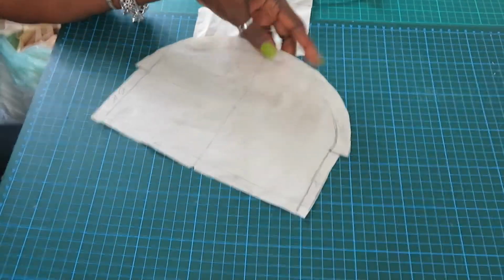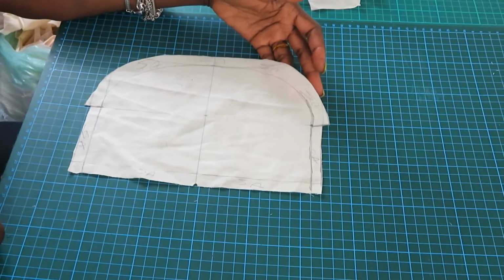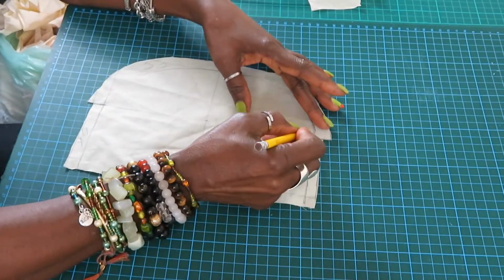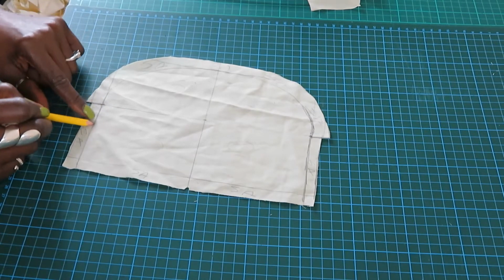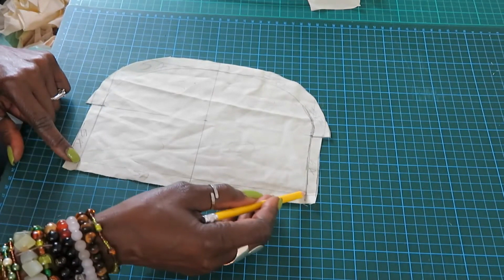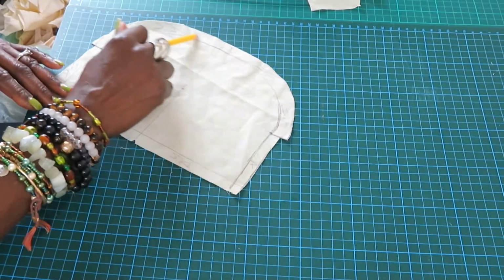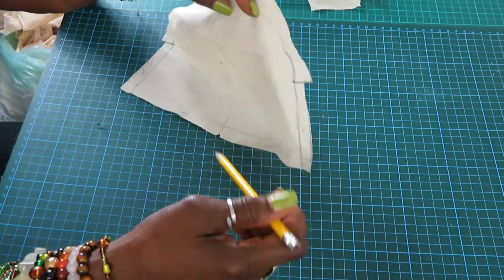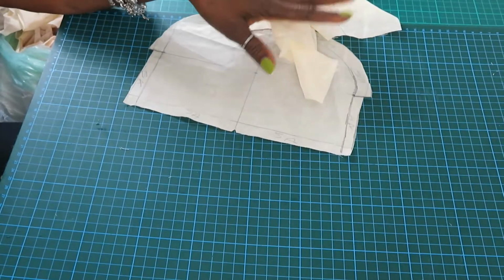Alright, and that's that really. As simple as that. Alright, so once you stitch that, you'll have your zipper going here, right around here up to this point. And this is where you stitch. You stop here and you put your zipper in at the top. Okay, so I'm going to show you next how you can make the corners. Alright, so I'll just meet you right back at the machine.